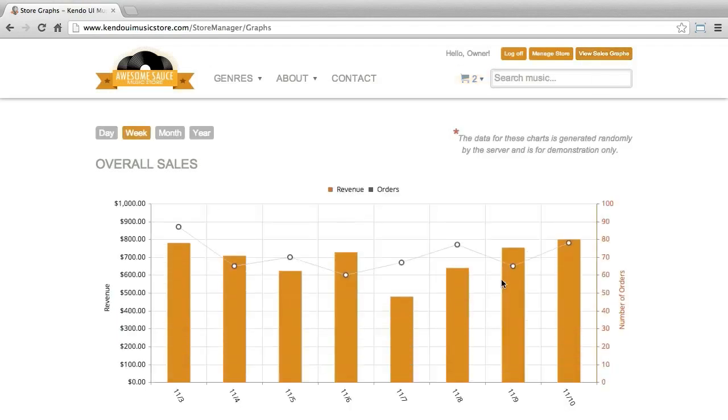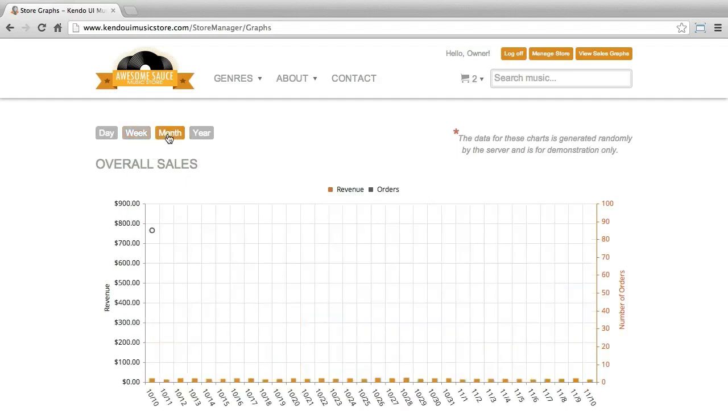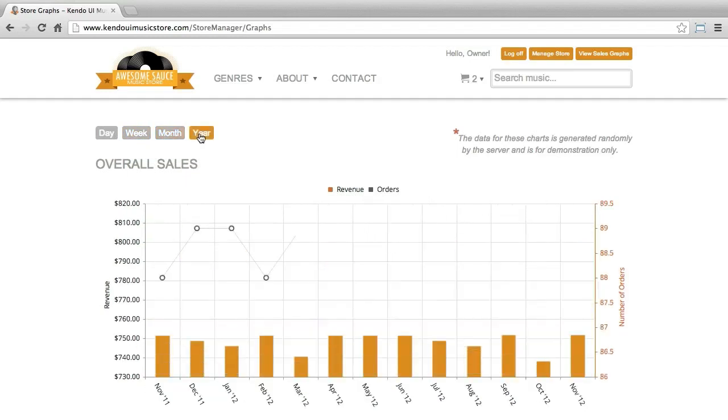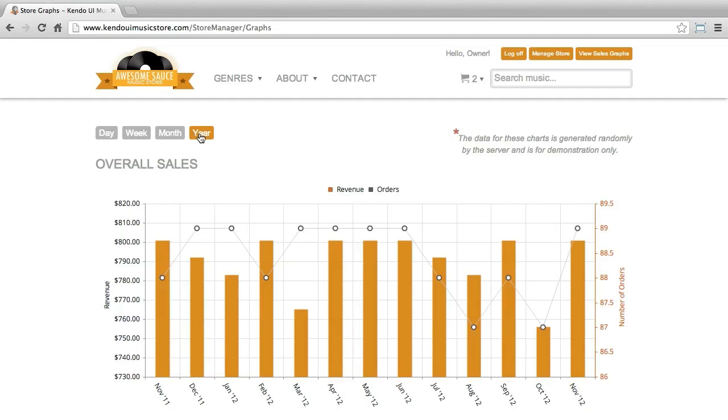So if I click over here, we can see some nice animation there. We've got, in this case, a multi-series and multi-axis chart going on, showing us some randomized data just to simulate what our revenue overlaid with our number of orders might look like. And we've also built in the ability to change what view of the data we're looking at. So I go from week to month and month to year. And we can see all of our different values change.